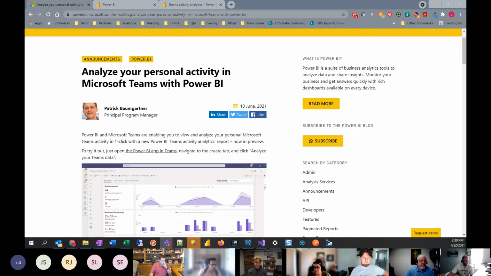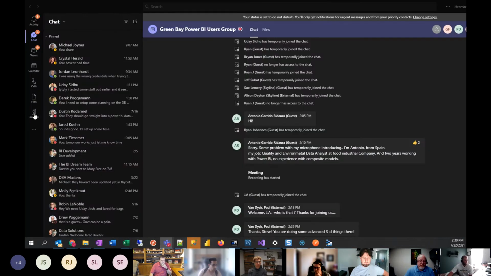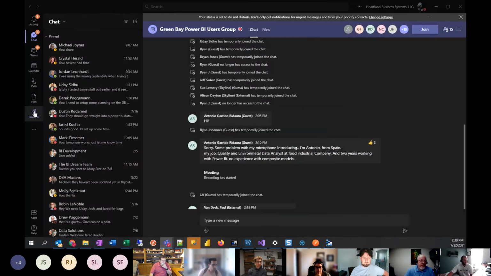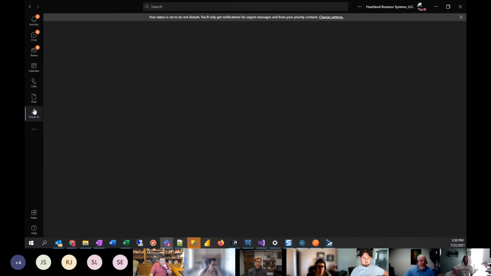But really, if you start by going to your Teams, and if you have the Power BI up in Teams, if you don't, you can add it by clicking on the three dots and searching for more apps, but I have it already in because I use it quite frequently. So in Power BI, what I'm able to do is get the same interface as if I were in the service and start using Power BI right within here.